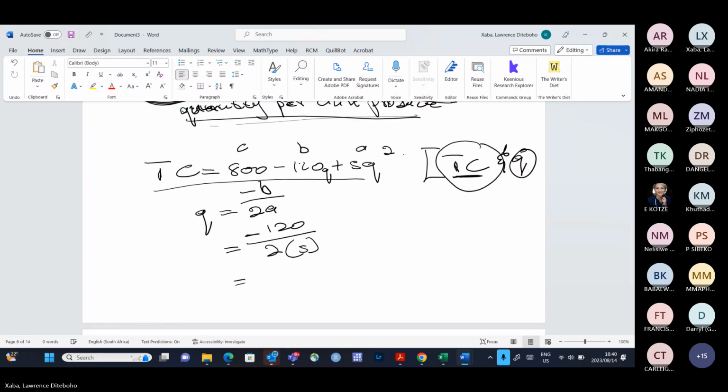Sorry, sir, I would just like to ask, is Q equal to X? Yes, in this case, if you look at your graph, Q plays the role of X, because if you remember, the original formula is X equals. Yes, that's why I got a bit confused. Thank you. Okay, no, it plays the role of X.